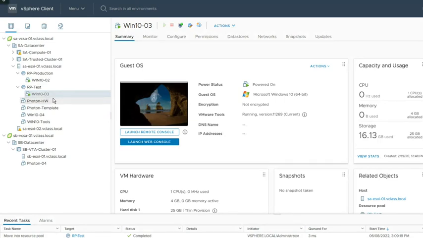What we have done here, we are intentionally placing our VN1002 in an RP production resource pool, which has 8,000 CPU shares, and our VN1003 in RP test, which in turn has 2,000 CPU shares, so 4 times lower than RP production.